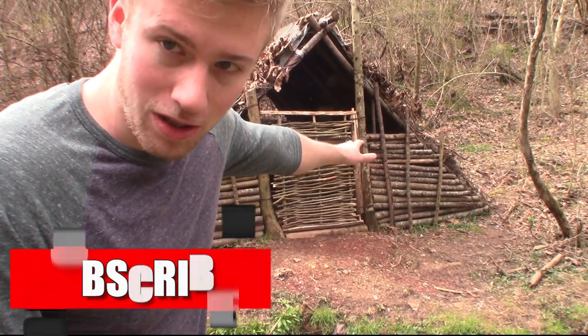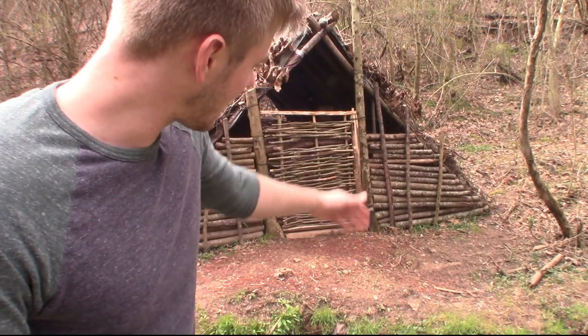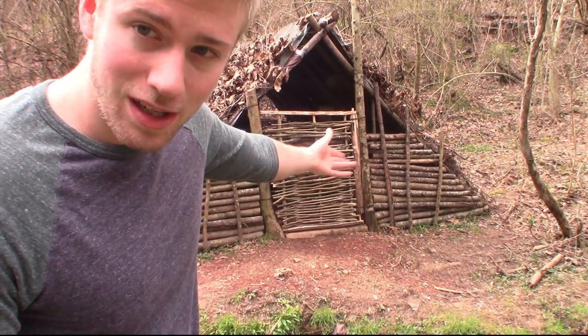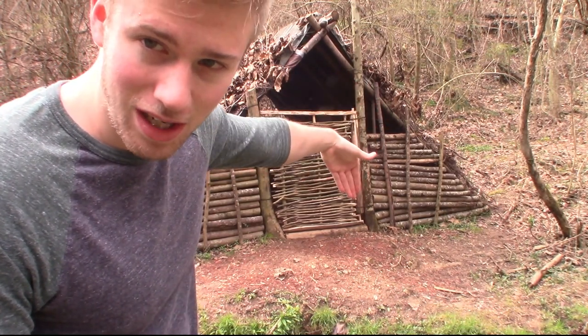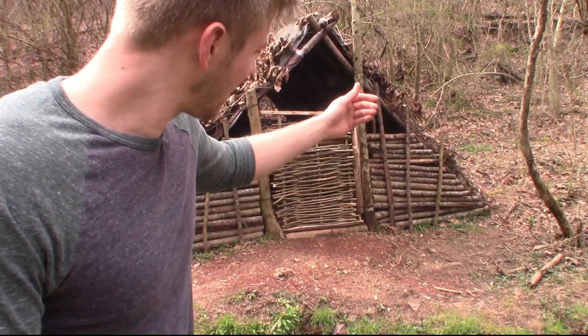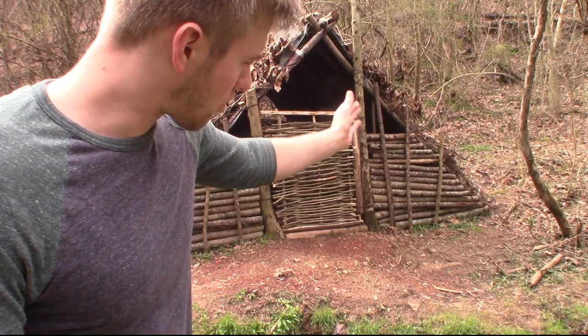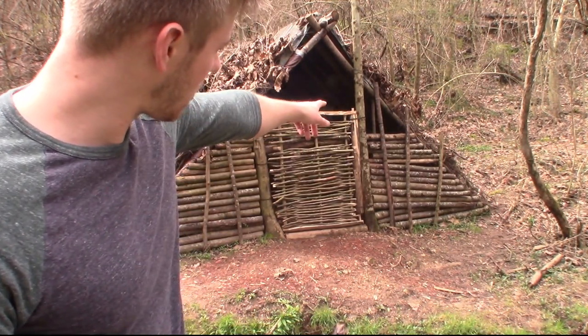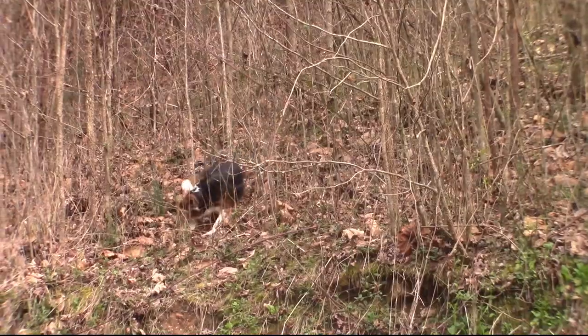So we're gonna fix the wall today, over there on the side. I'm gonna do them vertically. Originally I did them horizontally, as you can see, but they're kind of like falling in on themselves. Still use the same wood. I'm just gonna strip off the bark and line them upright all the way across on both sides. That might even take away that little gap that's up top.